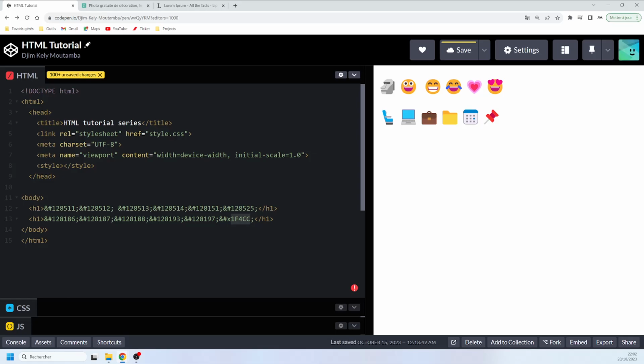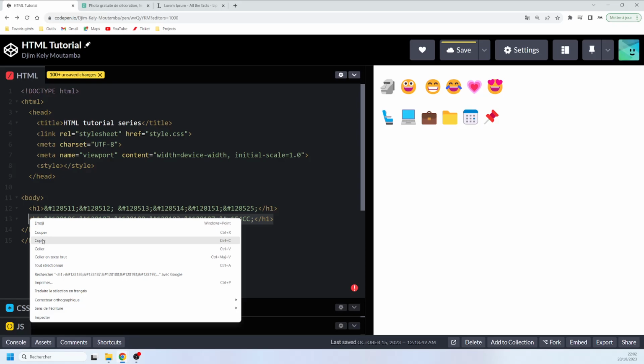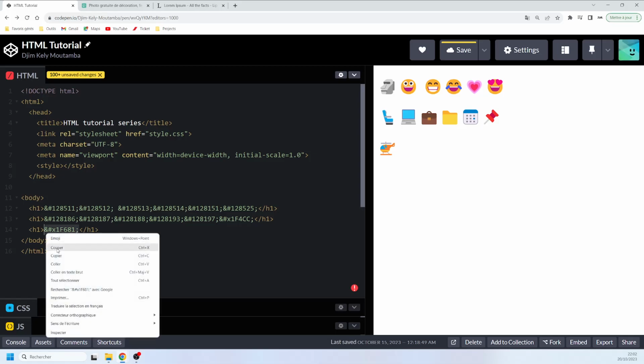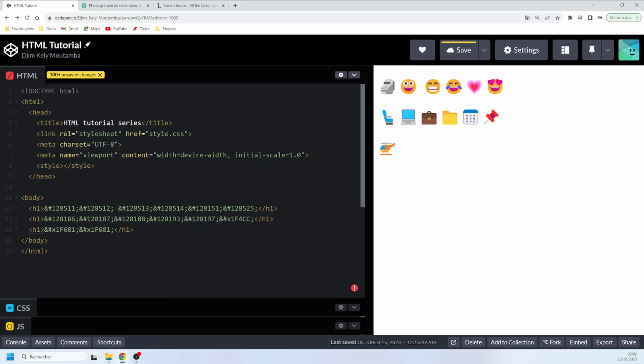What other kind of emoji can we show here? We can probably show transport symbols, some emoji transport symbols like this. Let me copy that, and do it like this. So I can choose to display these emojis using hexadecimal. If I want to display a helicopter, I will say 1F681, for example. You see, it's going to display some helicopter. Copy that, paste it here.